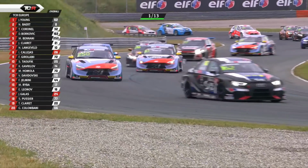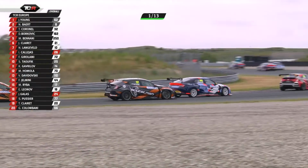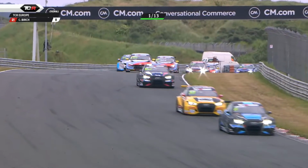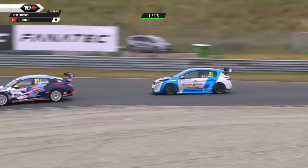Voyage of discovery for Jack Young at the head of the field. Clean track ahead of him, nobody around. And it's nice and wide here, so Matteo Hommler can throw the car up the inside, the older style Hyundai, and try and make up a few places. Side by side into a big braking zone here. Niels Langeveld trying to go around the outside, very committed on the brakes, and makes that stick round Jimmy Claret.